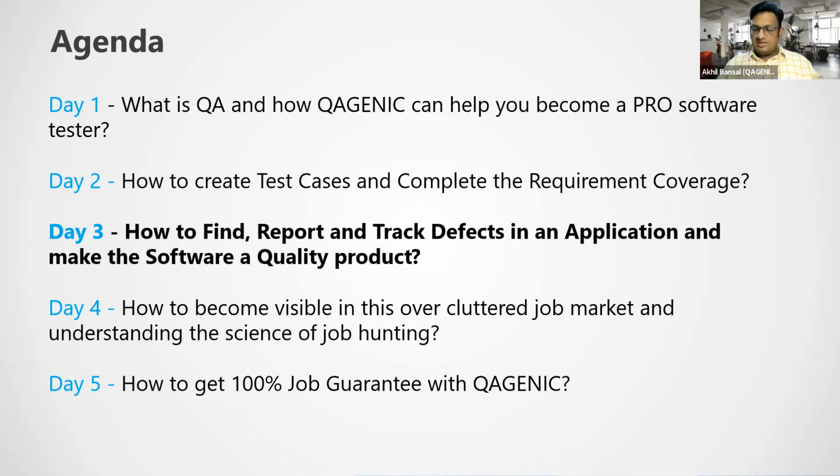The second is what we were talking about yesterday: understanding the application and then applying end-to-end scenarios as an end user. When you do that, you are going beyond executing the test cases and you are testing the application as an end user. During that process, when you see that something is not working fine, or this could be a problem for the end user, that is your second method through which you can find defects.